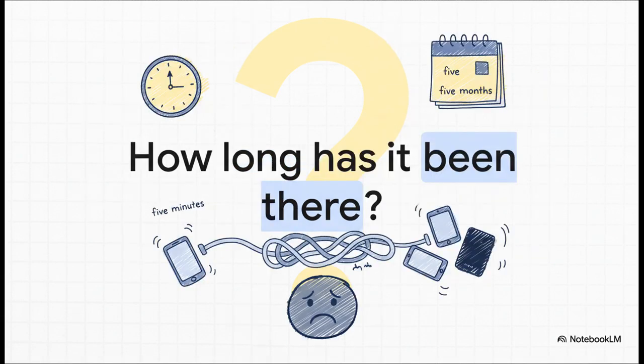And then comes the one question that really keeps people up at night. How long has this thing been sitting on our network? 5 minutes, 5 days, 5 months. And if we're being honest, the real answer is probably we have no idea. And that, right there, is a massive problem.